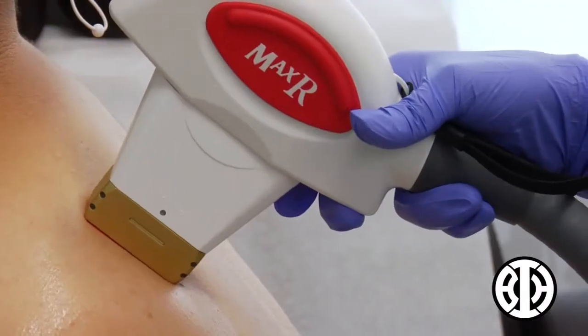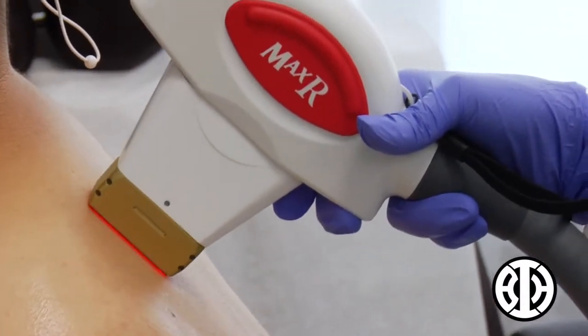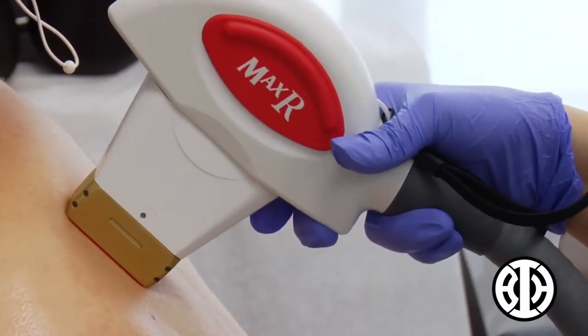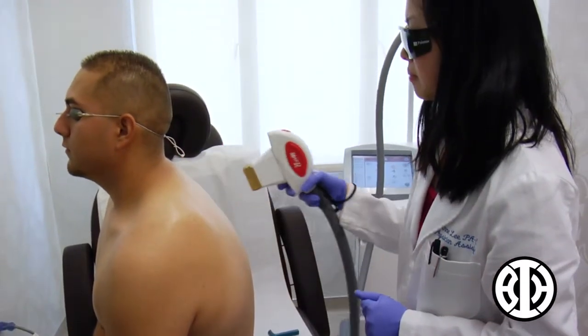Each patient, I do expect them to come in with their hair shaved. The technology is that it goes into the skin about two millimeters, cinches the hair root, so if the hair is really long — like in waxing — the light is distracted to that length of the hair, to the shaft of the hair, rather than to the bulb of the hair. So we want the hair nice and cleanly shaved, and it could be even under the skin where we can't really see it with our own eyes, but the laser will be able to see it.